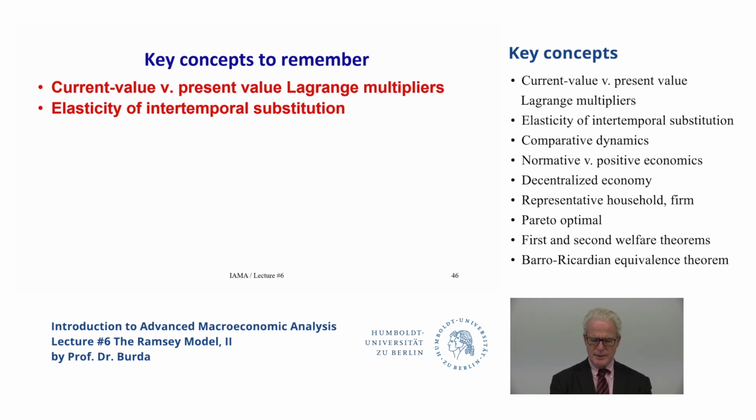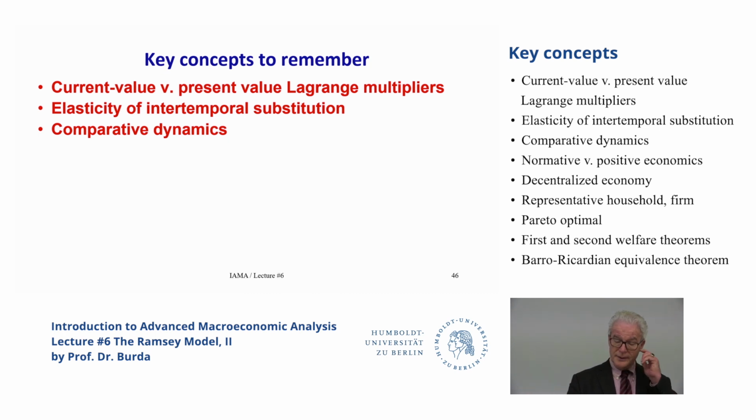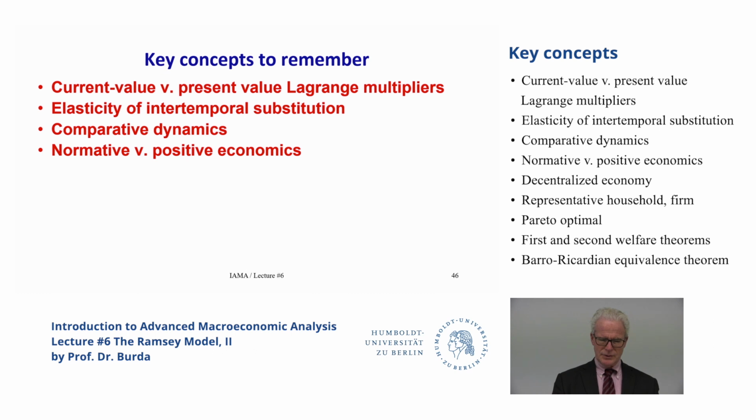The elasticity of intertemporal substitution: how does the profile of consumption respond to a change in the intertemporal incentives to save over time, holding total wealth constant. Comparative dynamics: how can we use these tools to think about different economies under different conditions, and if you're brave, you can even think about a change in these conditions, but again, that's kind of stretching the interpretation.